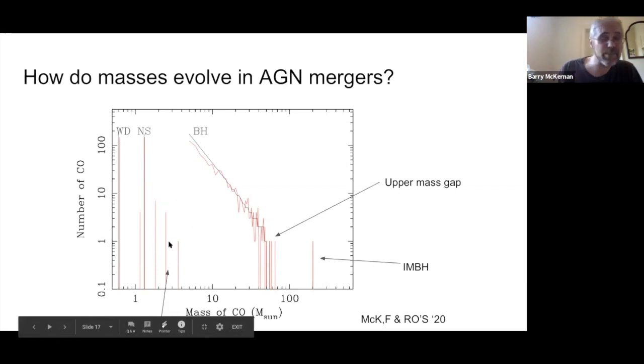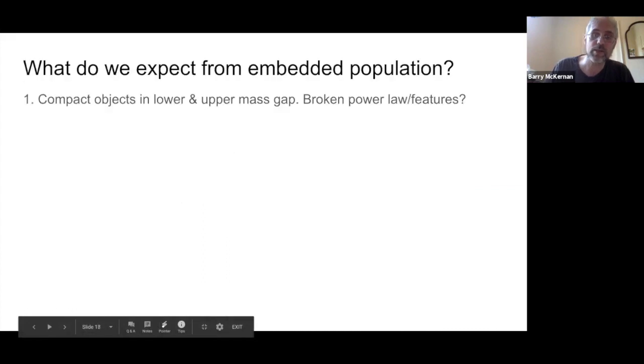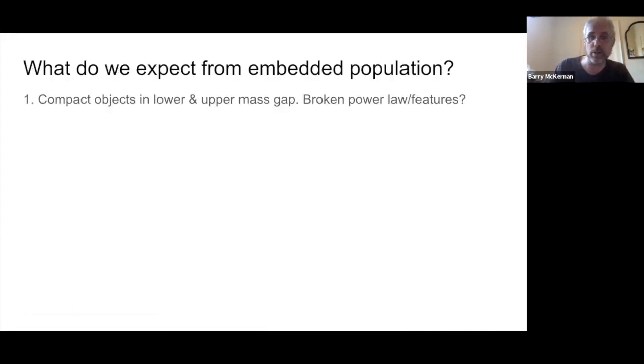So essentially our expectations are, okay, after time, as the AGN disk sort of does its thing, you'd expect your initial mass function to evolve into maybe a broken power law with maybe some stuff at intermediate masses between neutron stars and black holes. Okay, what else? So let's put that up on the big board. That's our sort of expectation for masses. Cool.